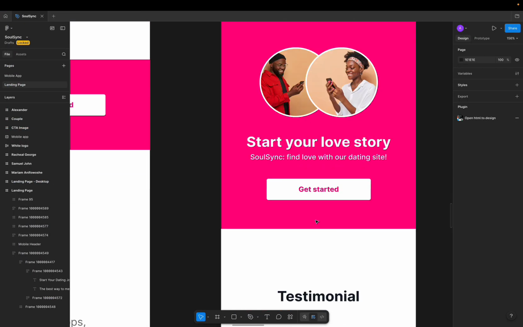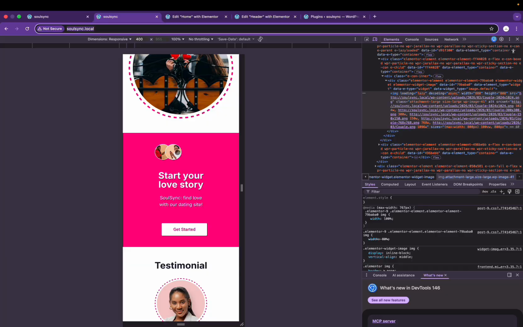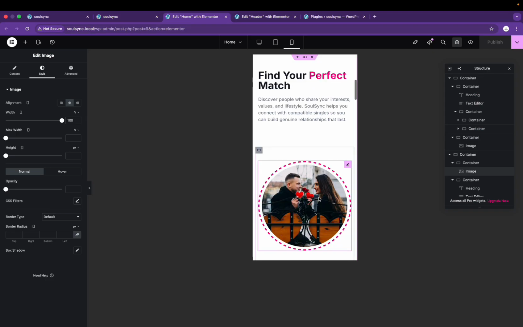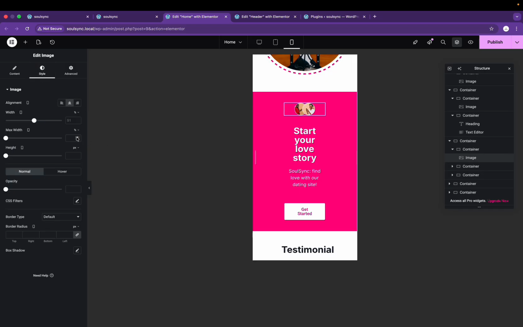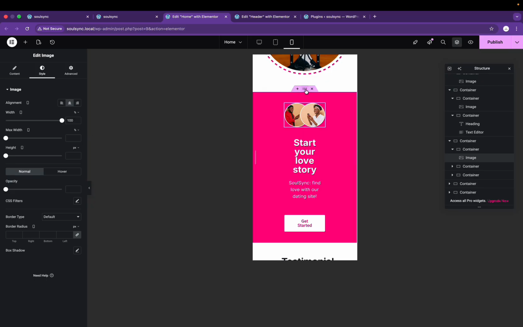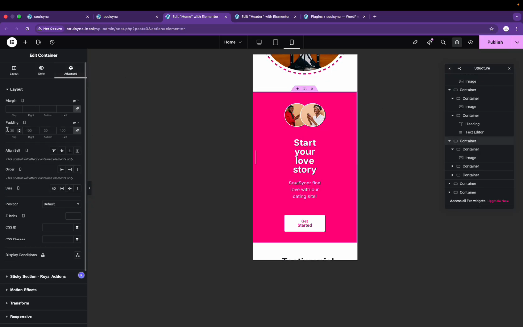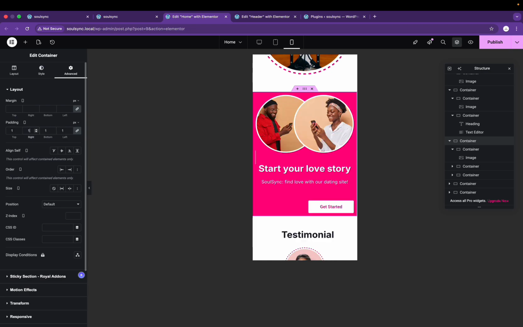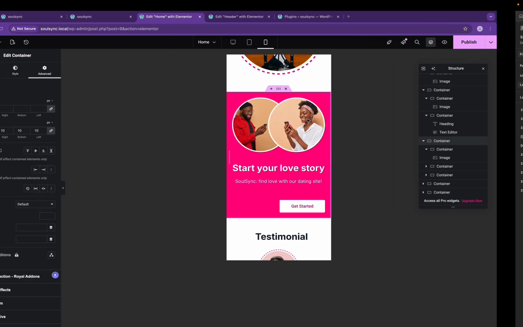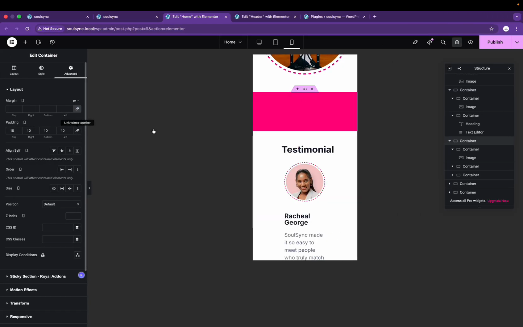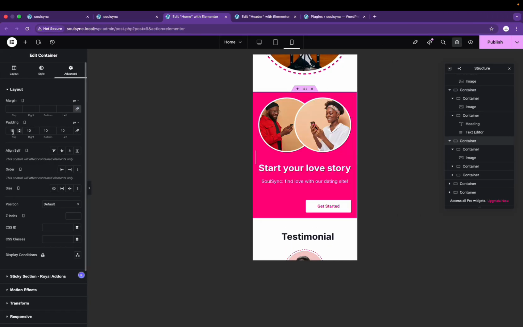So for this, we're almost there. So let's go to Elementor and I'm going to centralize this. Okay. I need to work on the padding. So use tabs. Okay. Yeah, add a little padding at the top.